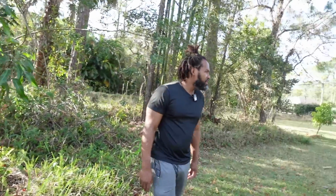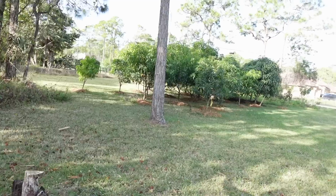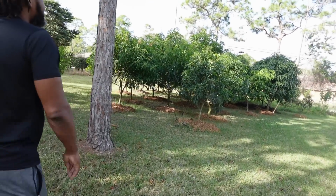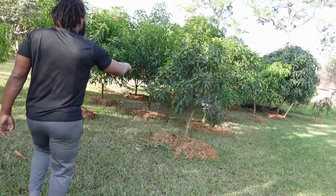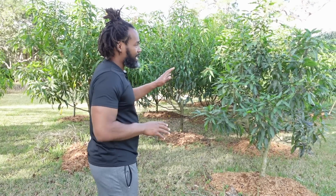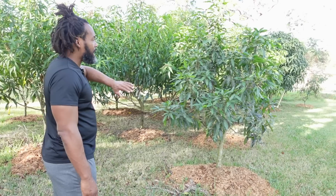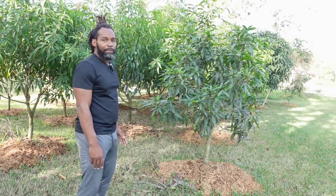Nice. And coming over here, this is my high density area. Oh, wow. You can see it already, right? Yeah. All right, so we'll start here and work our way around. This is gonna be Honey Kiss. Honey Kiss, you don't have to spray a single thing on it. This tree is super duper resistant to any disease. And it gives a lot of mangoes. Last year, it was about half this size and had like 50 mangoes on it.